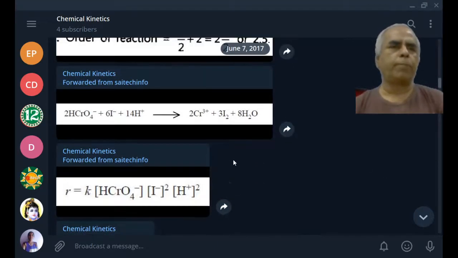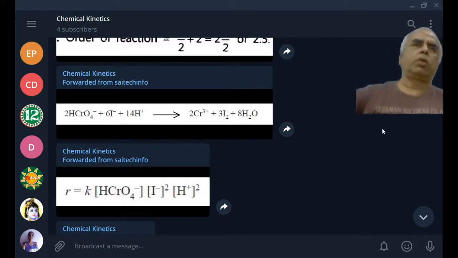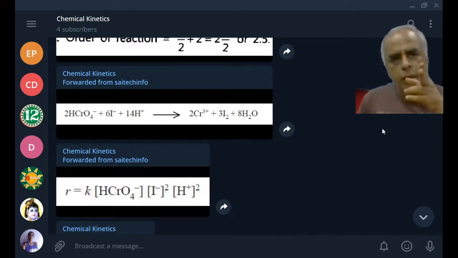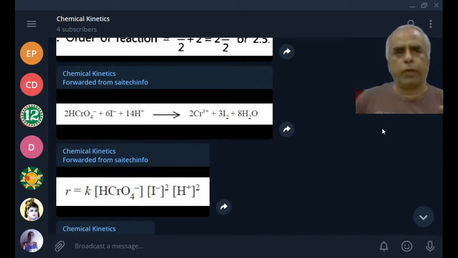Whenever H is there, you can say bi. For instance, what is the carbonate anion? CO3 2 minus. If it is HCO3 minus, then it is called bicarbonate. CO3 2 minus is carbonate; HCO3 single minus, monovalent, is bicarbonate. So similarly, CrO4 is actually 2 minus. You know very well, that is chromate.